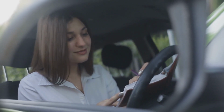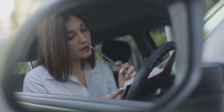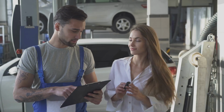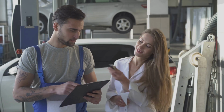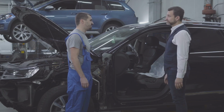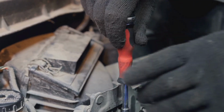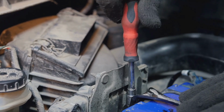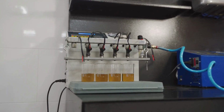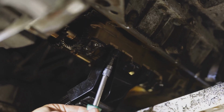What if the dealer tries to sell you extra repairs? Just say no. The Technical Service Bulletin is for the fuel pump module only. It does not include a fuel injector cleaning or a new fuel filter unless those parts were directly damaged by the pump's failure, which is very unlikely. If they insist, ask them to put it in writing and explain exactly why the extra repair is necessary because of the part covered by the Technical Service Bulletin. Most of the time they will back down. They're just trying to make an extra buck.